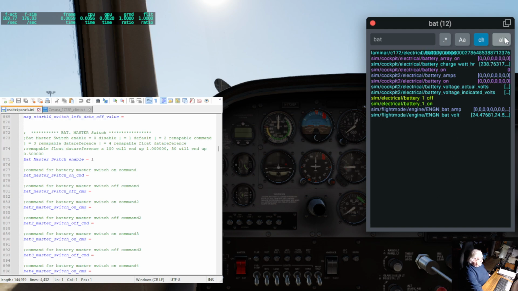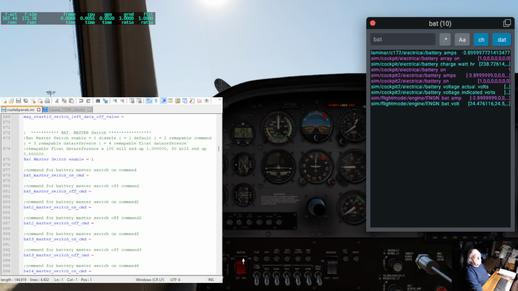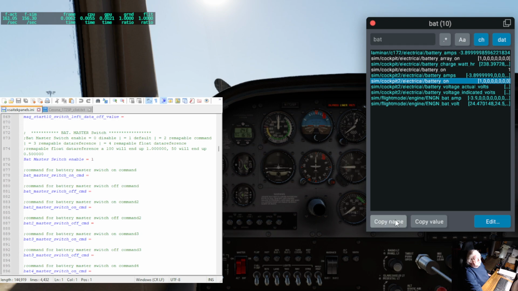Over here, I have it on all, so it's finding DataRefs and commands. If I click it on there, all it's going to find is DataRefs. Looking at this electrical battery on, I'm going to highlight this and copy the name.